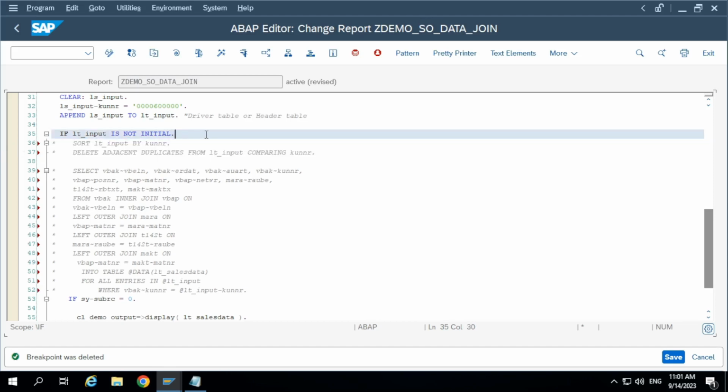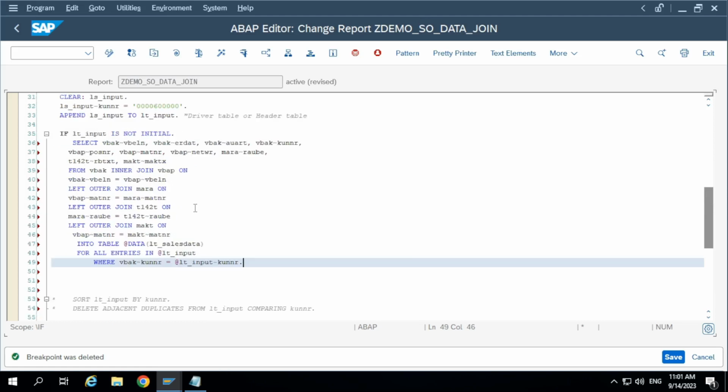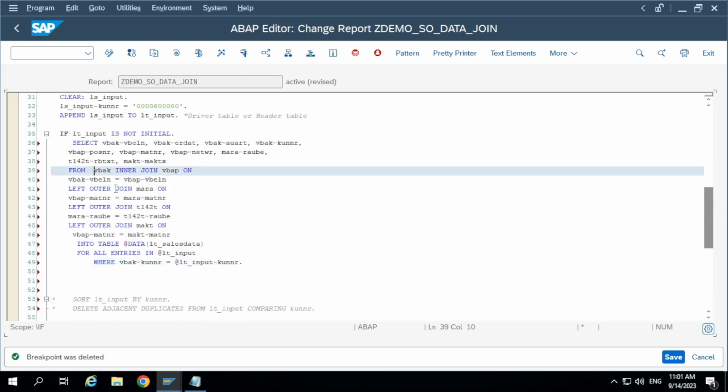Now I'll use join instead of for all entries. I'll join the internal table. First, you need to use alias names. From, what is the internal table name? We need to use the escape character: lt_input as a, inner join.